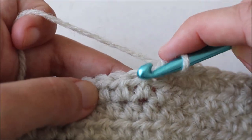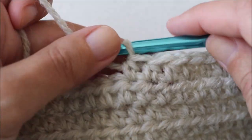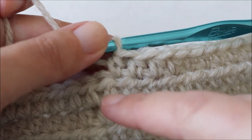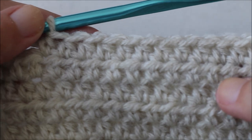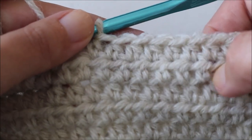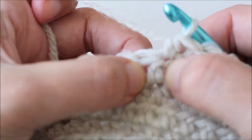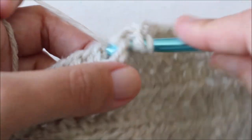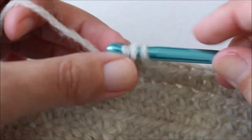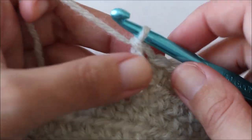If you're new to crochet and having trouble figuring out which stitch to front post treble around, a trick is to go down to the row you need to work your stitch and count over sixteen: 1, 2, 3, 4, 5, 6, 7, 8, 9, 10, 11, 12, 13, 14, 15, 16. That is the stitch we need to front post treble around, because we half double crocheted into the first fifteen stitches and the front post treble goes around stitch number sixteen.